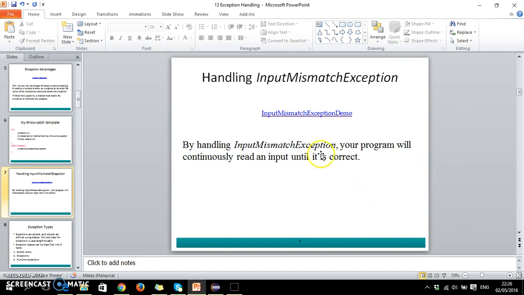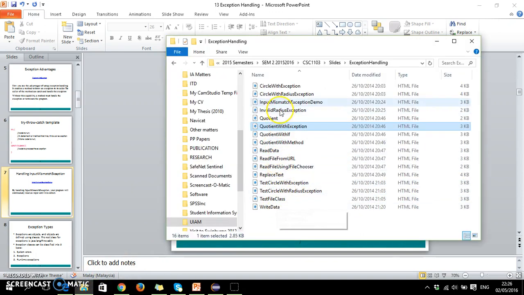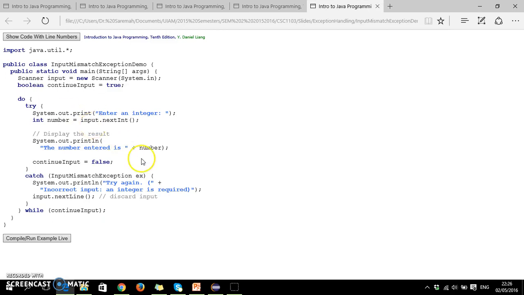And let's have a look at another example, input mismatch exception demo. In this demo, you have the same thing in the main class. The only thing different is that you have a do-while loop, so this will allow the program to keep continuing until the user keys in the expected number.